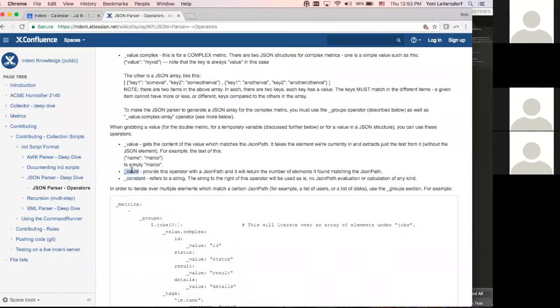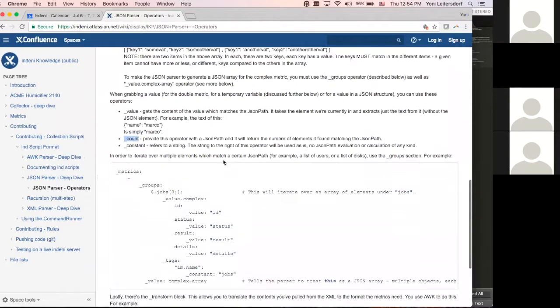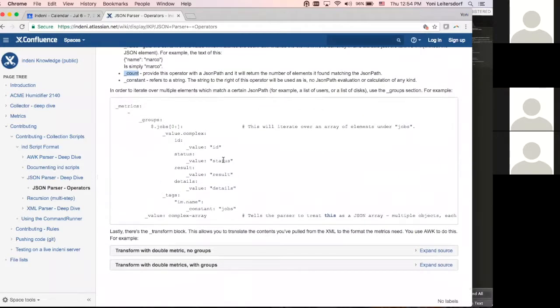A nice little one is underscore count, where you can basically say, hey, I want to count how many entries there are. I don't want the actual content, just want to know how many. Now, over time, we keep adding more and more aggregator functions like this, the ability to do sum and things like that. But it's pretty powerful because it lets you just kind of run certain calculations on the content and use that as the value instead of taking the content all the way back to the server.